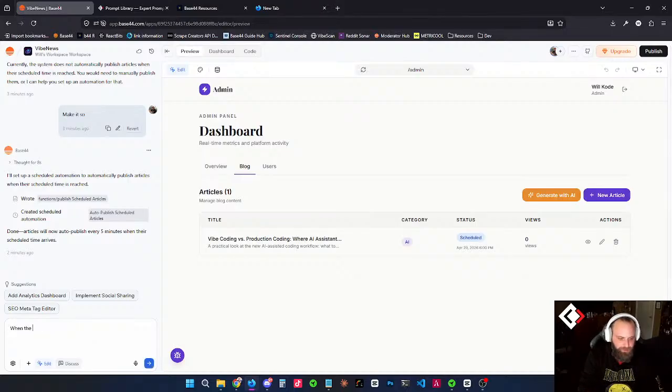When the AI generates 5 suggested articles, make it multi-select so the AI can generate more than one article.